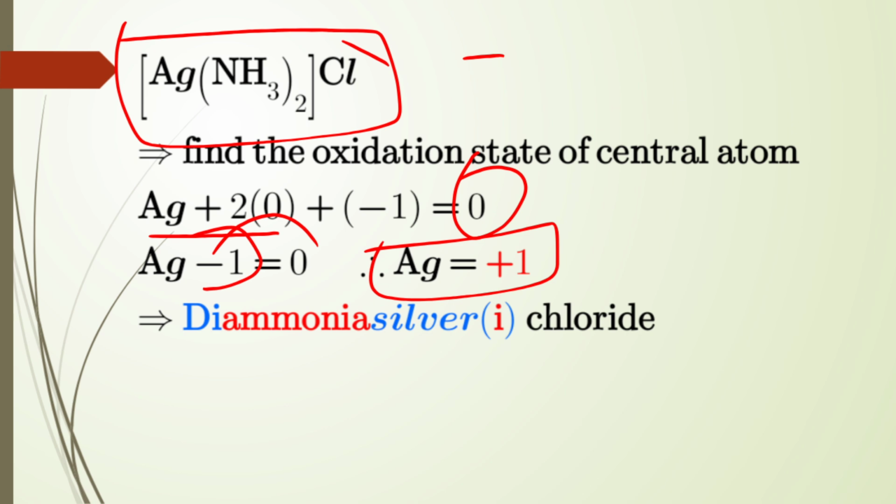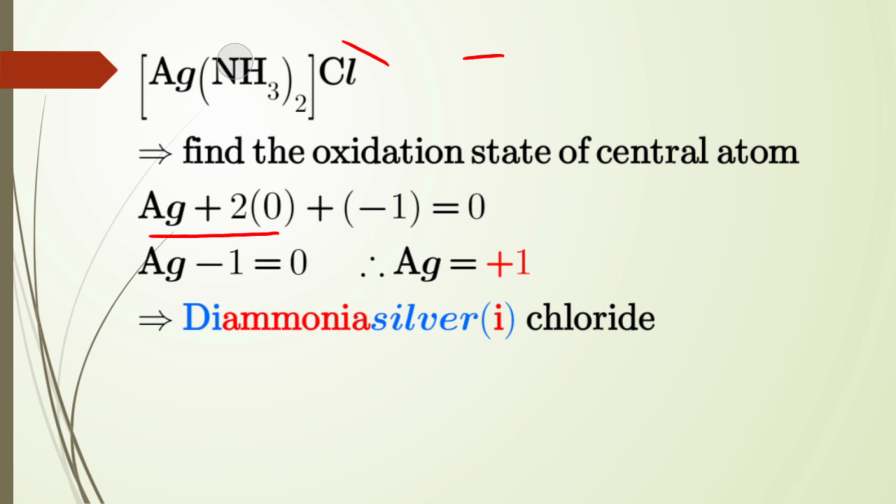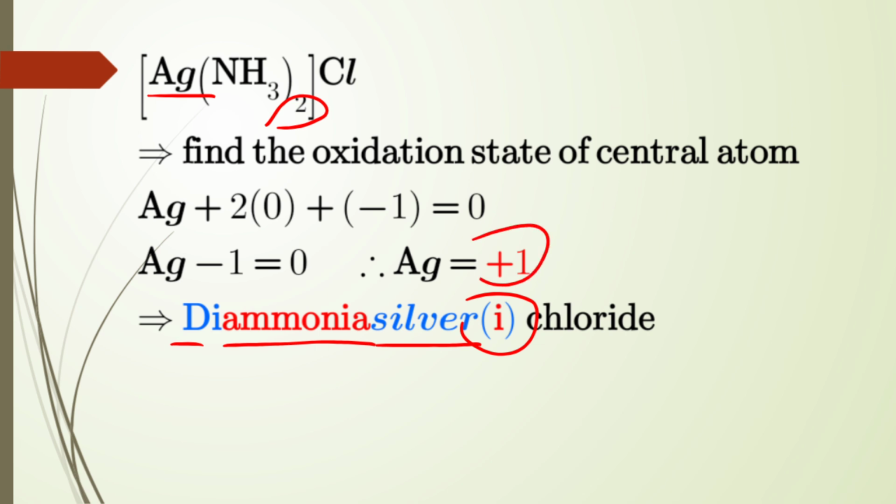The next thing to do is to name each of the given elements in the compound. The first thing is to identify the ligand. Our ligand is ammonia, but it has 2, then we say diammine. Then we have the central metal atom attached to it, which is silver. Then we say diamminesilver(I), where I is the oxidation number of this silver. And then finally the anionic ligand, which is chloride. So diamminesilver(I) chloride is the name of this compound.